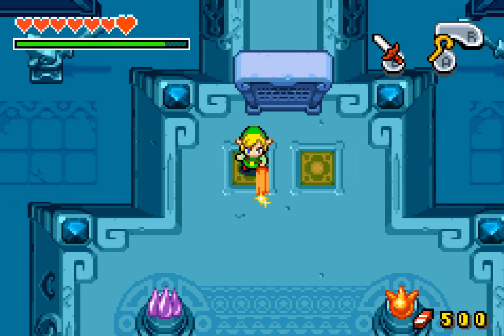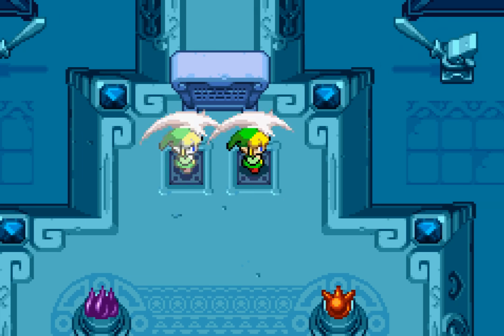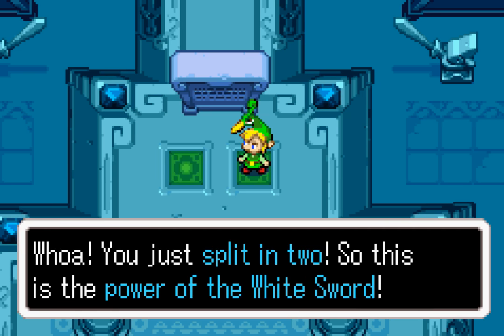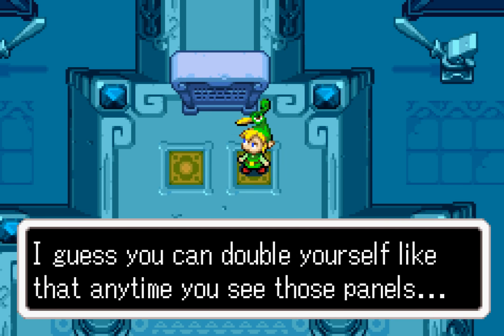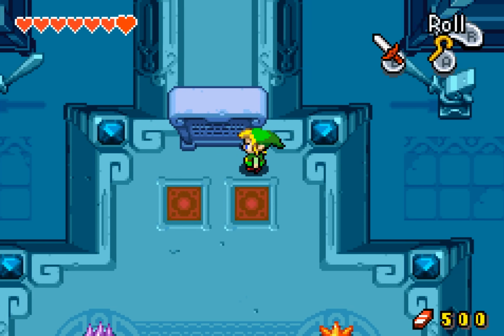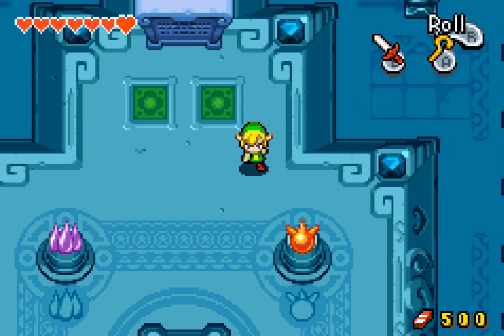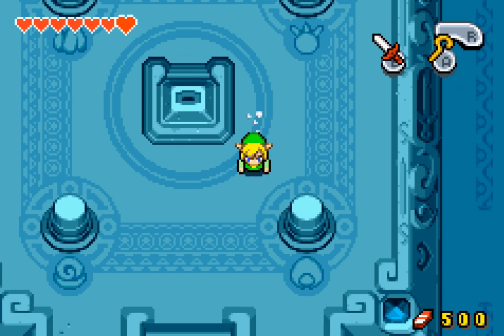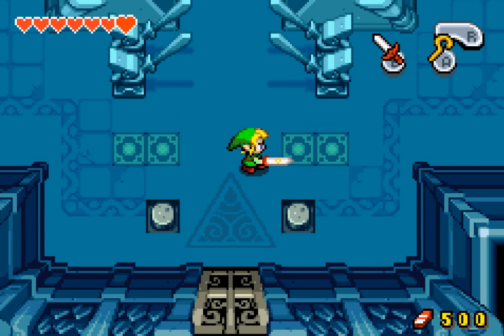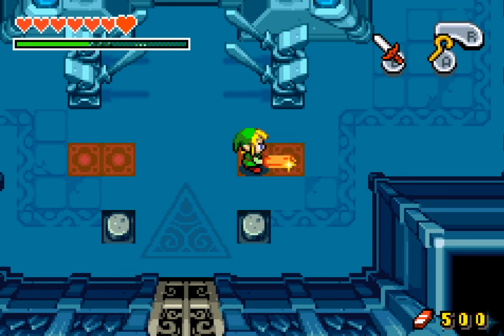So you have to charge up your spin attack. The charge takes a while. But when you come across those glowing tiles, you can produce copies of yourself. The amount of copies you can produce depends on how many elements you have infused into the blade. Thus, by the end of this, we will actually have the Four Sword and can make four copies of ourselves. Yay for continuity. The Four Cane.